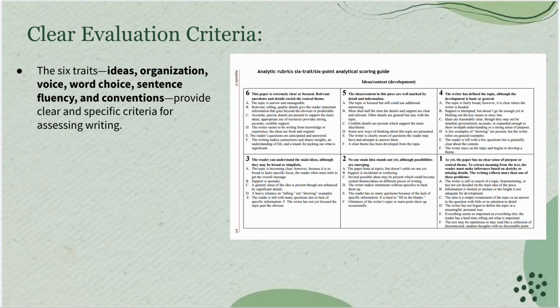The six traits of the rubric are ideas, organization, voice, word choice, sentence fluency, and conventions. When we have clarity like this in a rubric, it helps teachers and students understand what aspects of writing are being evaluated and really what constitutes high quality writing in each area. So there's more of a narrow focus rather than it being super zoomed out and very broad like most writing assessment rubrics. This tends to zoom in more in depth to provide more clarity, again, for both teachers and students.